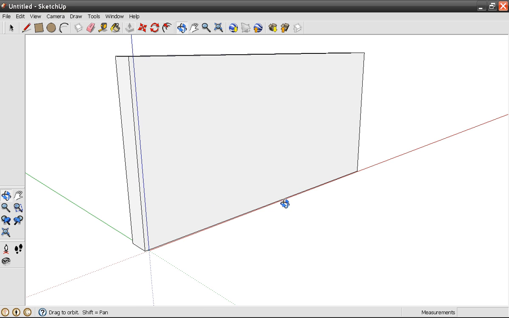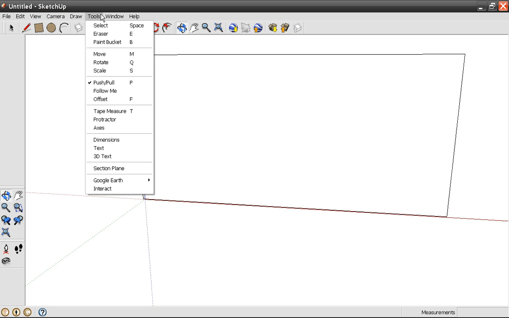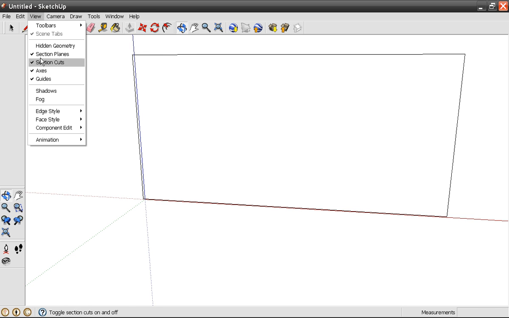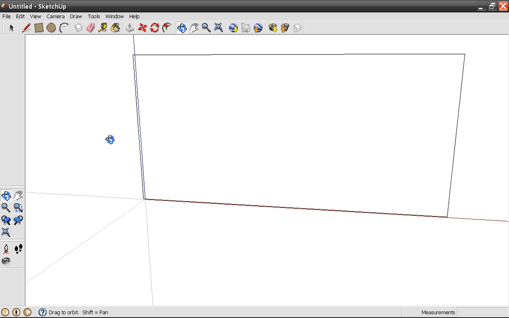Grab this tool on the left. And notice, under View, I have what windows I want. Under View, I have all these, and under Toolbars I have these, and that puts these tools over here, so it just makes it easier to do everything I need to do.